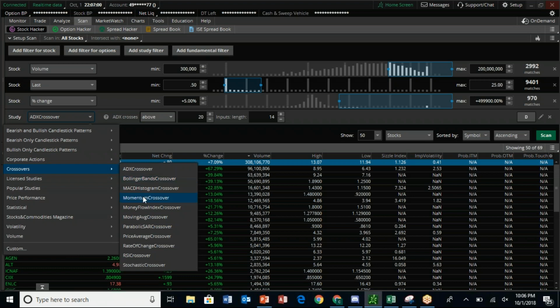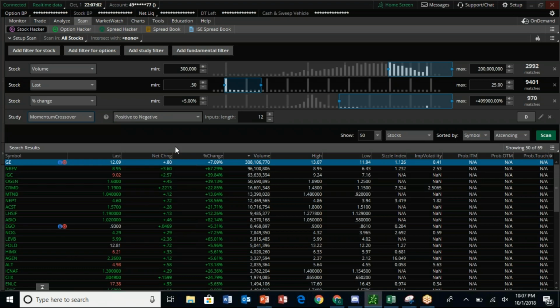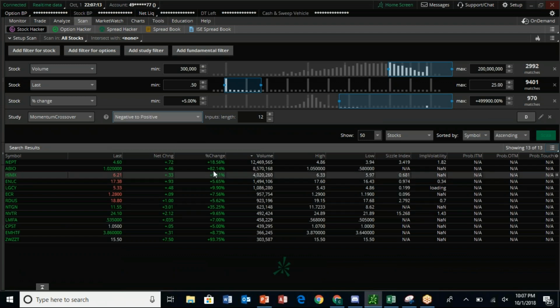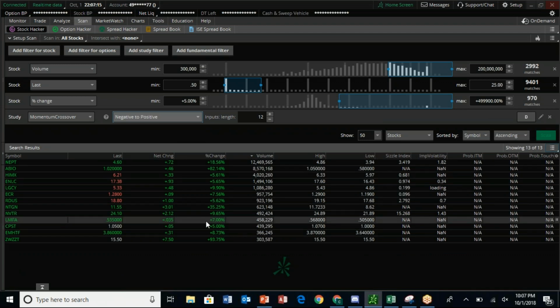on things that you wanted to mess around with. As the market's open, maybe you want to look at a momentum crossover. Maybe it's the momentum is going from negative to positive over the last 12 days. The periods over here are for days, over the last 12 days. And so now these are the ones that have a negative to positive momentum. So the momentum is swinging into a positive range of momentum.